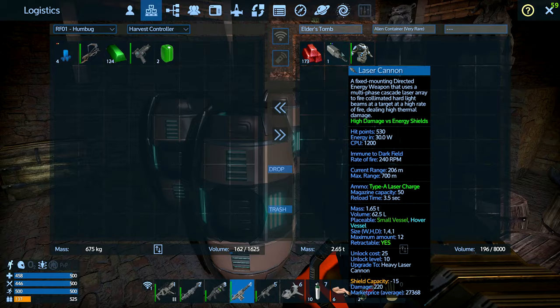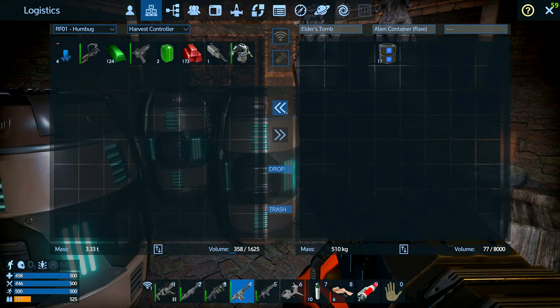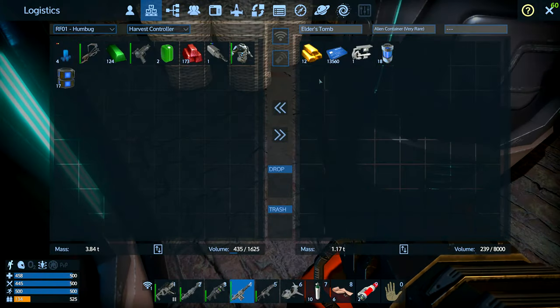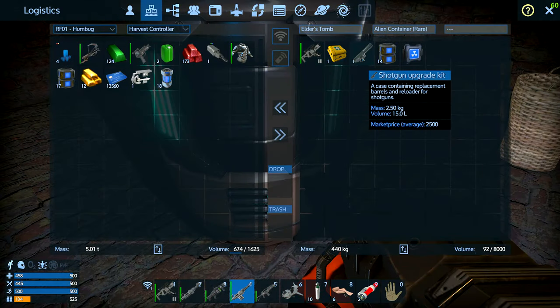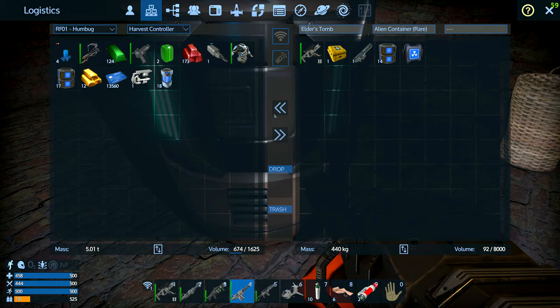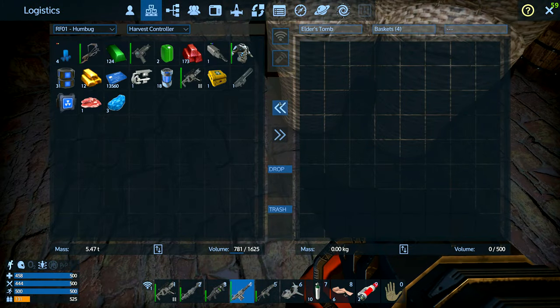A pulse laser, reinforced medium armor, discosium ingots, fuel, gold, 13,000 credits, a basic factory construction kit, 18 fusion cells, a T2 multi-tool decontamination kit, shotgun upgrade, more fuel, and a radiation shielding armor boost. Holy hell.